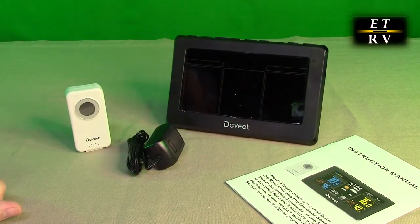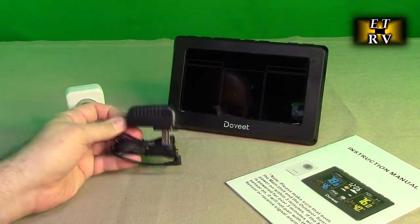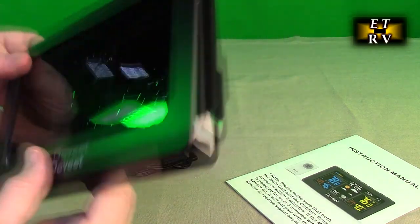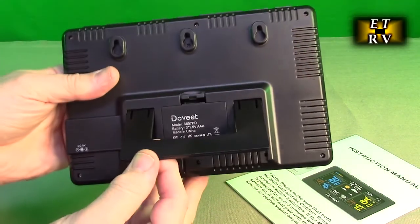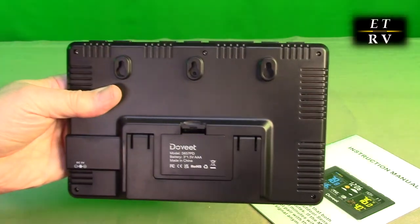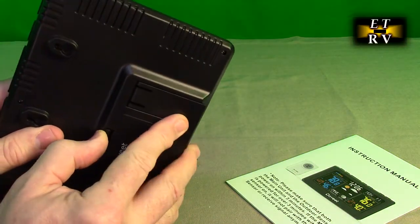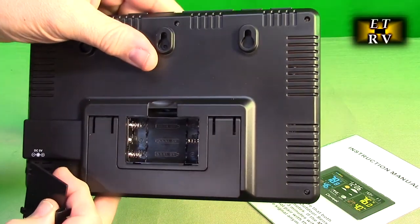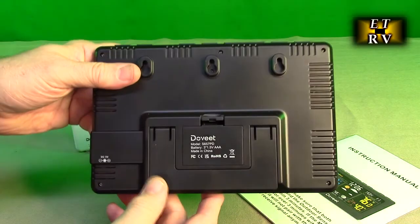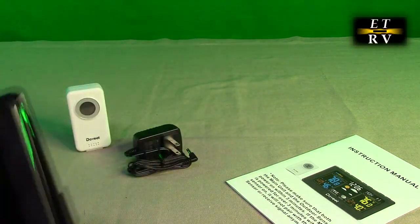This has a color LCD display and an atomic clock. It can be powered using this AC to DC adapter or batteries in the back of the unit. It's got a nice kickstand and you can also mount it on a wall with those holes. If you open this up, you can put in three AA batteries to power it that way. The power unit is on the side with the barrel connector that is included.